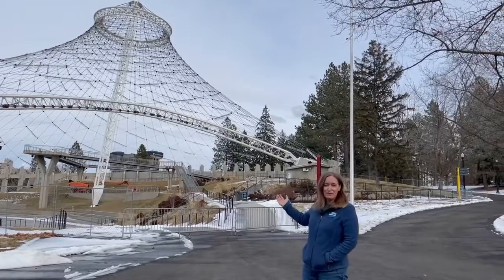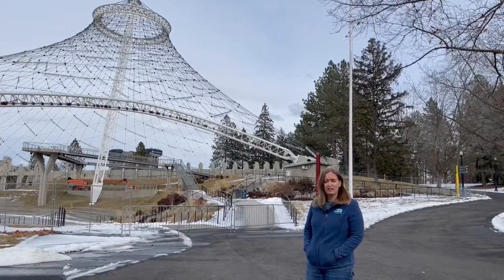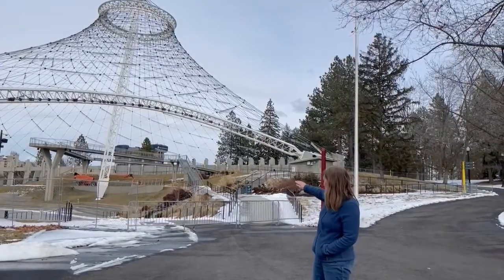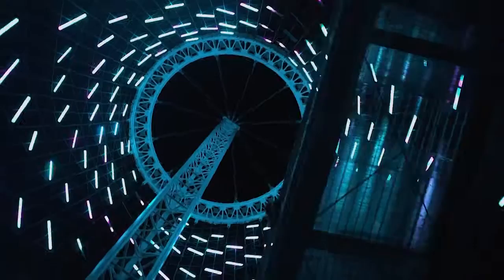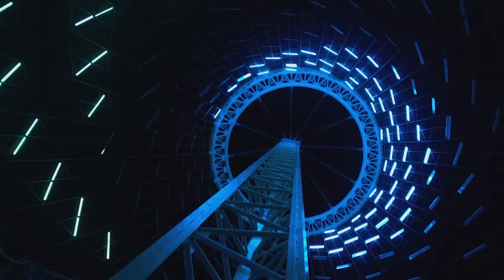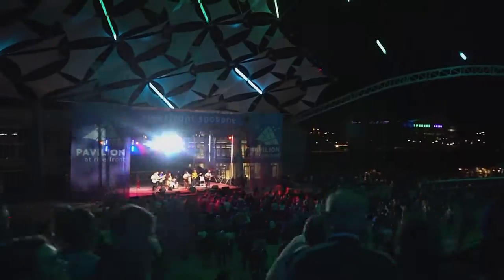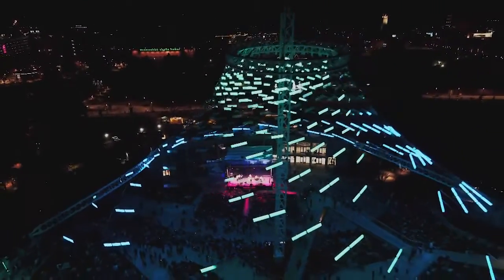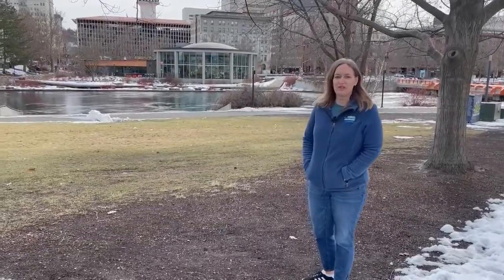So behind us is the pavilion area. This was the area that was used to stockpile a lot of the contaminated soil that was uncovered here at the park. So you can see there's a series of terraced benches that were installed. So the contaminated soil basically comprises those benches. It's got clean soil and a protective barrier over the top. And now it's a wonderful place for families to come, concerts, and we have markets and art events and all sorts of community events.